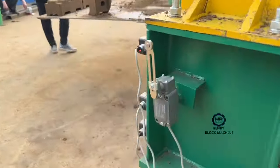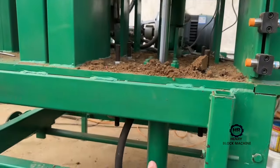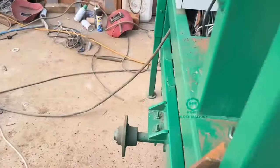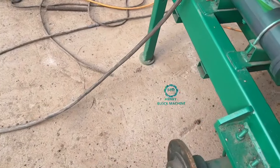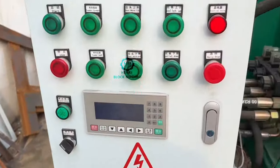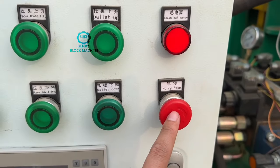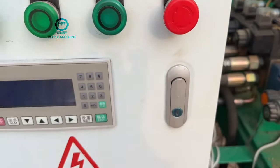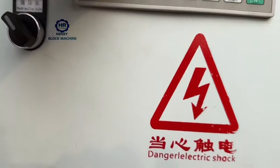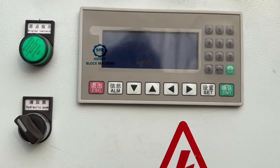This one is pallet up or pallet down. Maybe the translation by the Chinese people is not good. And here is the main power for the electrical source. This one, emergency stop. And all of this, there's no need for you to do any adjustment. Okay.